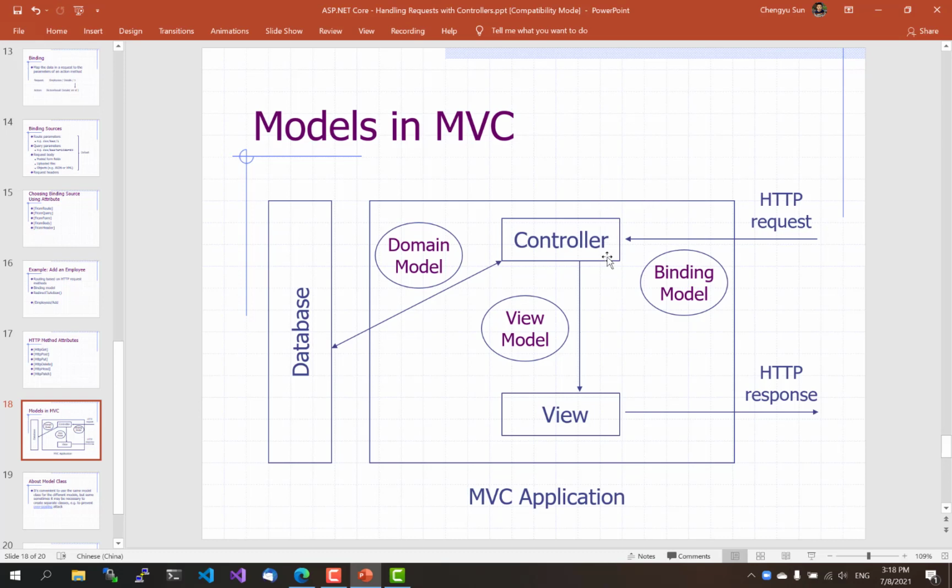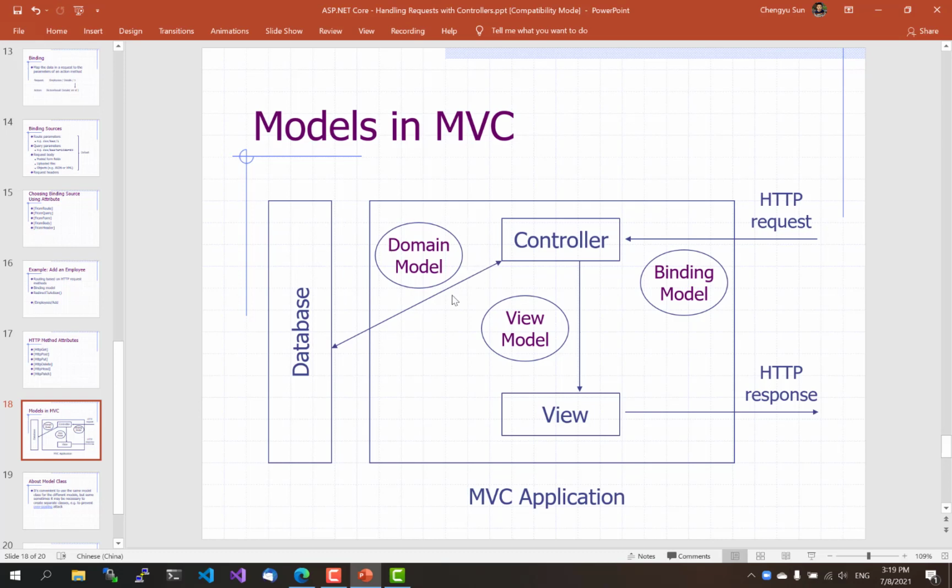Now, that brings up this issue about models in MVC. So far, including in CS3220, when we talk about models, we typically mean so-called domain models, meaning data models, or the model classes that represent data in your application, data related to saving data, retrieving data from database, and so on.